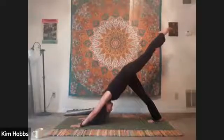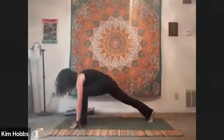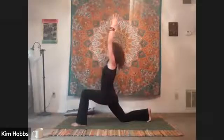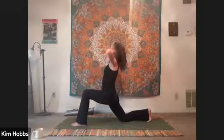Take a deep breath in and then sweep that left leg forward between your hands. Release right knee down, keeping toes tucked. Engage the core and lift up for your low lunge crescent. Pull the belly button in and up.